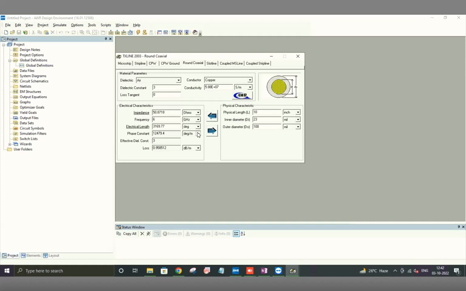electrical length. Let's see if there's something in inch here. So you see degrees per inch is 316. Since this is a 10-inch cable, it will give you 3160, the same thing multiplied by 10. It's the total electrical length. So if you wanted to make a quarter wave section of a transmission line of this type, then you have to choose this number so that you have something close to 90 degrees.